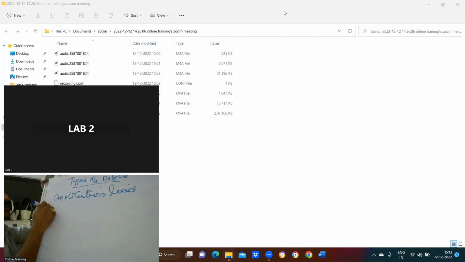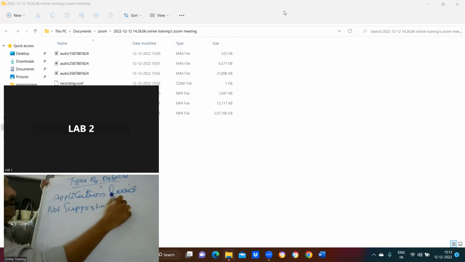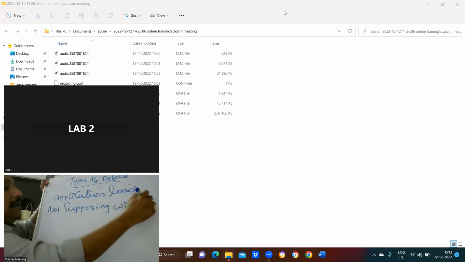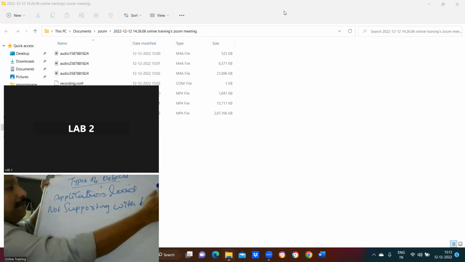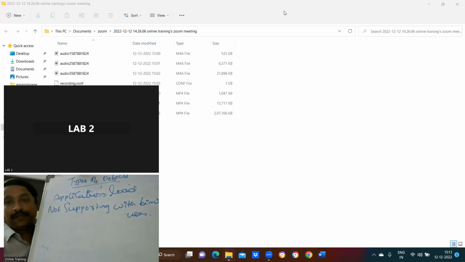So not supporting multiple users, with limited users, is known as application load defect. Next one is race conditional defect.